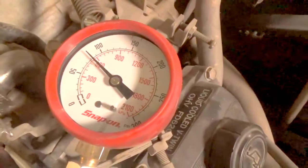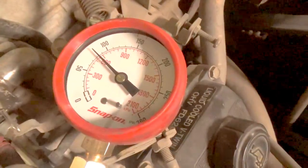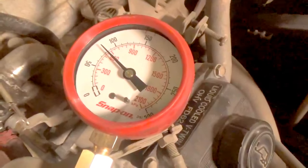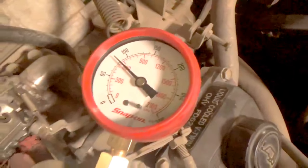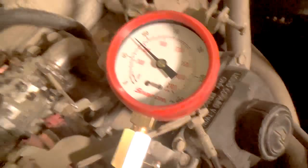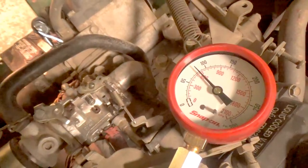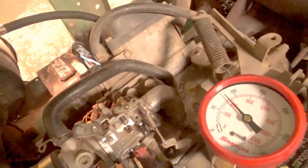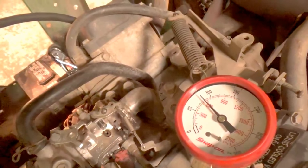What I'm going to do is show you another way of doing this if you have access to these tools. We're going to throw a lab scope and an ignition probe on this to give you an even more visual indication of what we're looking at. We're not going to bother with the front cylinder — just hook it up to the rear cylinder and take another look. I like to confirm my results or look at things in a different way; it helps to continue learning and really gives you a more thorough picture of everything.